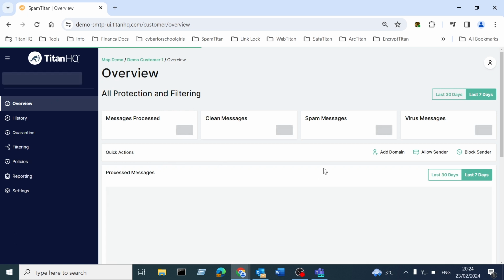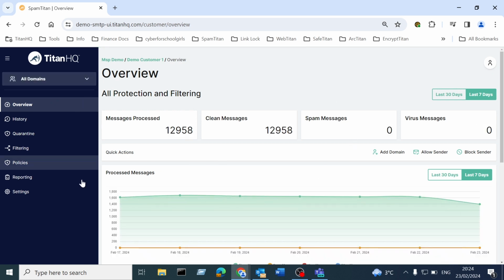This will take you into the customer admin level, the layer below your global admin or MSP level. Much like on the MSP level, there is a basic overview of the mail flow with regards to messages processed and the further breakdown of message type.